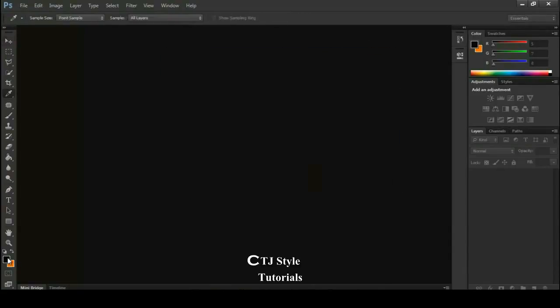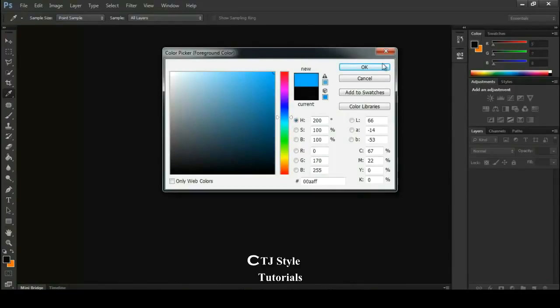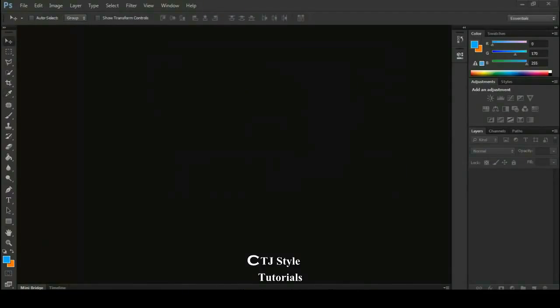This is my foreground color, and as you see, I'll just change it to blue just for explaining purposes. That's my foreground color, that's my background color. And this arrow allows me to switch between the two colors. All right, so that's all we have on the left hand side. Very important part, guys. It has the main toolbar, and then coming to the third part, which is the down part.